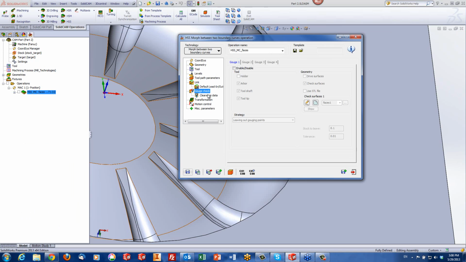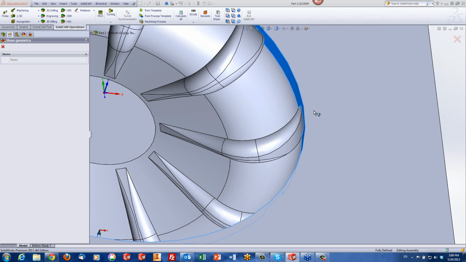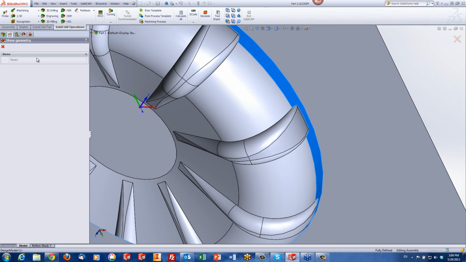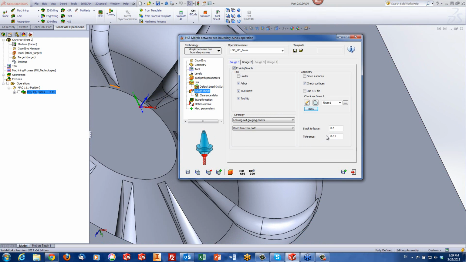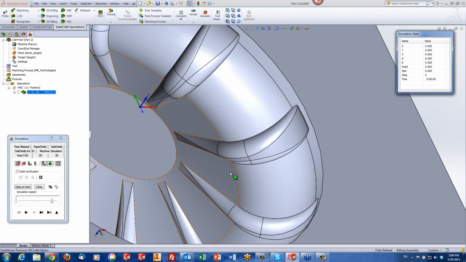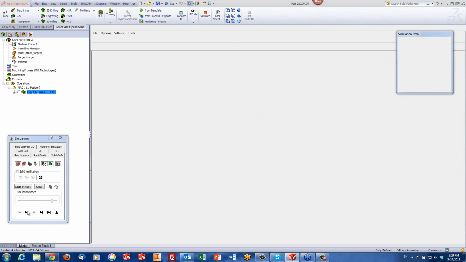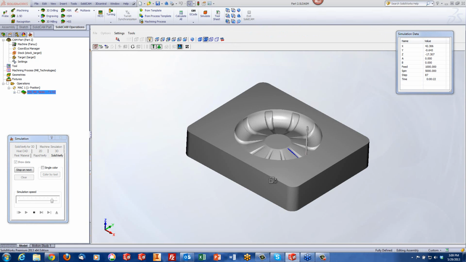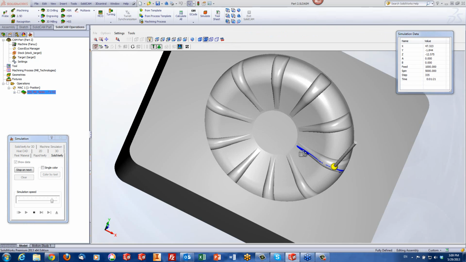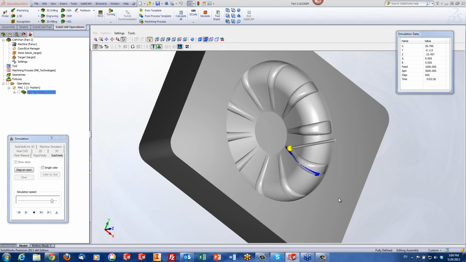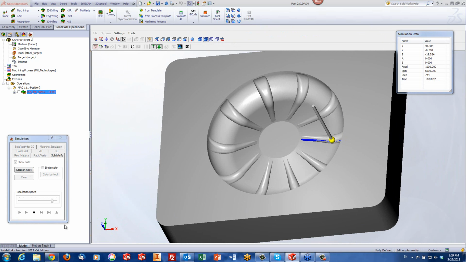So over there, in this particular case, I'll go into gauge check. I'll enable my gauge check, and I have my check surface, I did a little research before, as that surface over there. And I'm telling it also stay 0.1 millimeters away from that surface. Now if I run my simulation, obviously it's doing a calculation first, and I'll run Solid Verify. You see it goes down. This time it does not work on that surface over there, just underneath as shown. Now let me stop over here. Let me do this again in HostCAD.